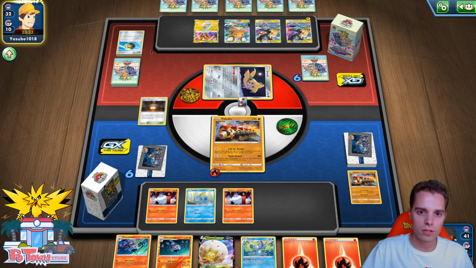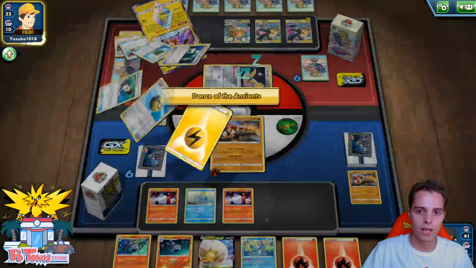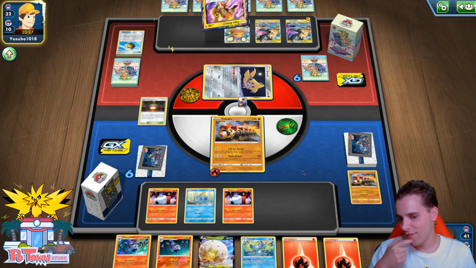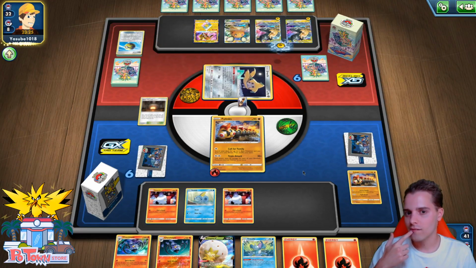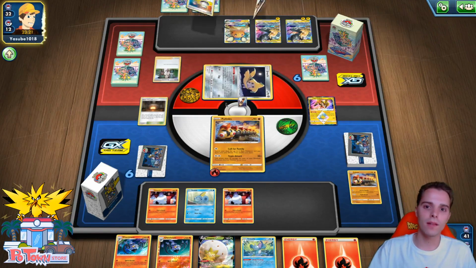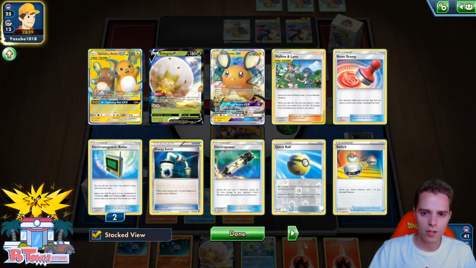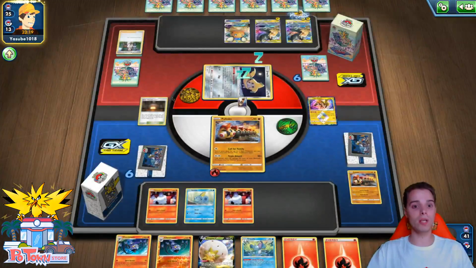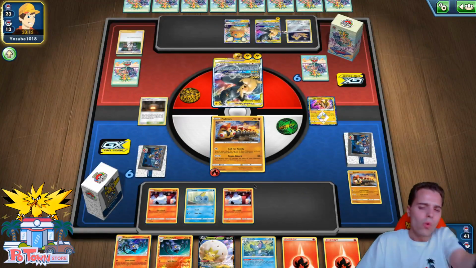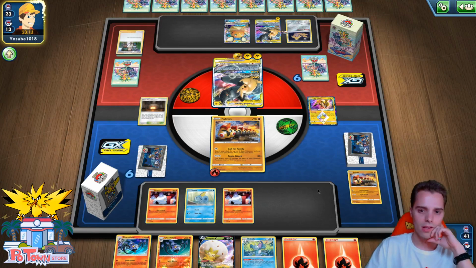Is he gonna go for a research? Tapu Koko Prism Star is already alive. A little bit afraid of the Boss's Orders, I have to say. Maybe we top deck something, right? Or maybe he's just gonna go for a classic Volkner research. Take that. Was there a Boss's Orders in there? No, there was not. Oh yeah, there was. Why didn't he go after Sobble? Maybe he doesn't know this deck. Who would know a deck like this, right?